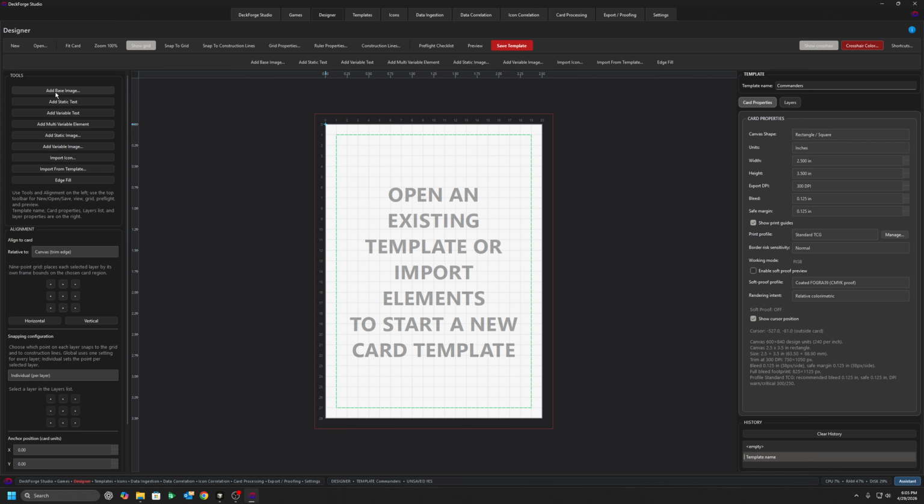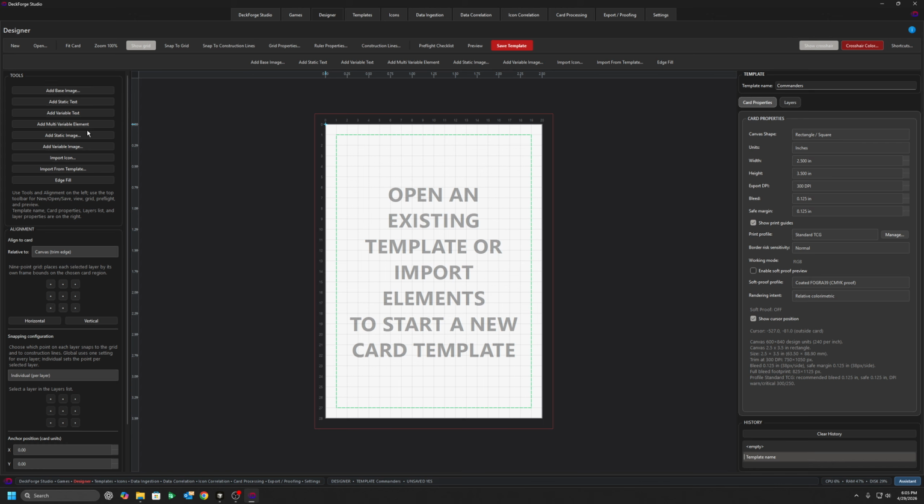Adding a multivariable element. How that works is it starts off as a text variable that has flags defined or associated to this variable. So if the data that you ingest has a word in brackets that is associated with an icon, it would then replace that bracketed word with an image that is associated to that keyword or flag.